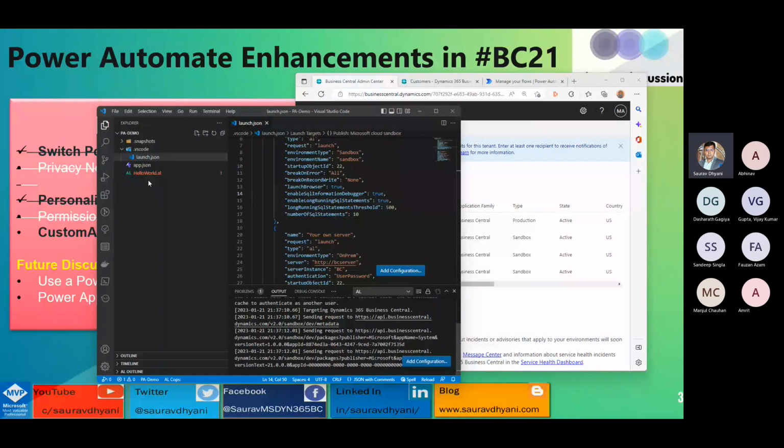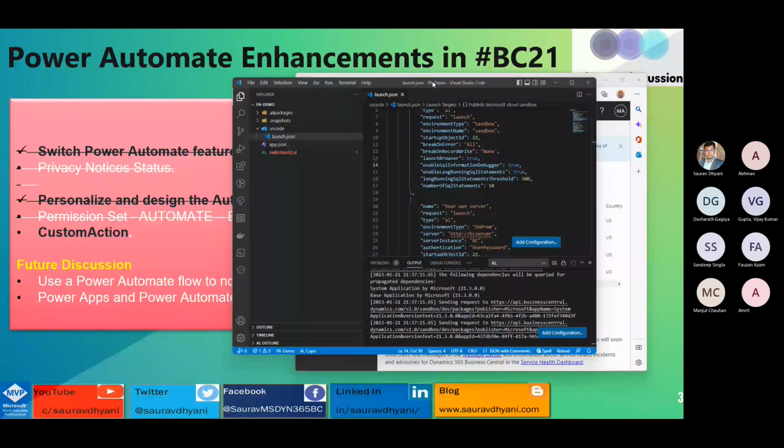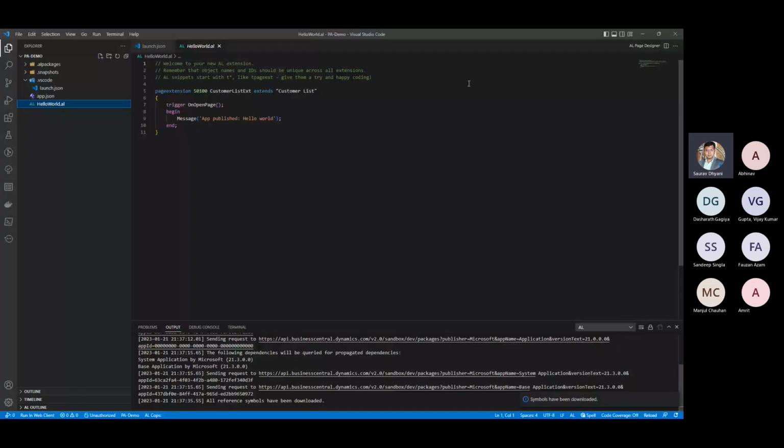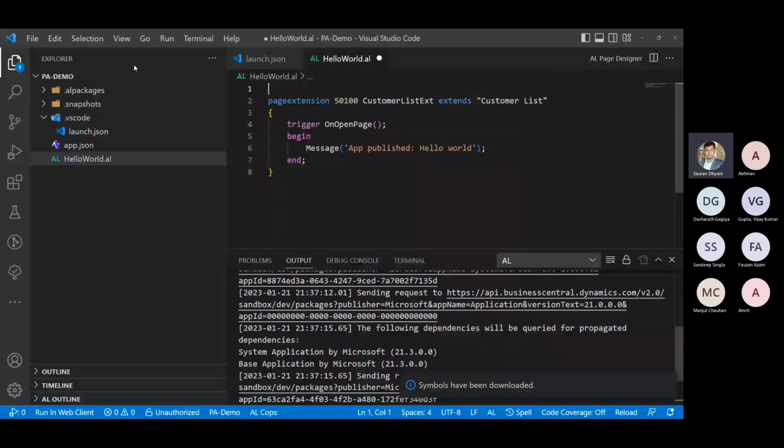So what happens now in Business Central, if you have to add a custom action into your page, which is a Power Automate action from code, you can do it either on the page or on the page extension. There are some specific properties of those kinds of actions that need to be added. So we'll quickly go through them because that'll help in the rest of our discussion. So let's assume this is our page extension on the customer list. Let's keep it as it is, and let's try to add an action into the action area.